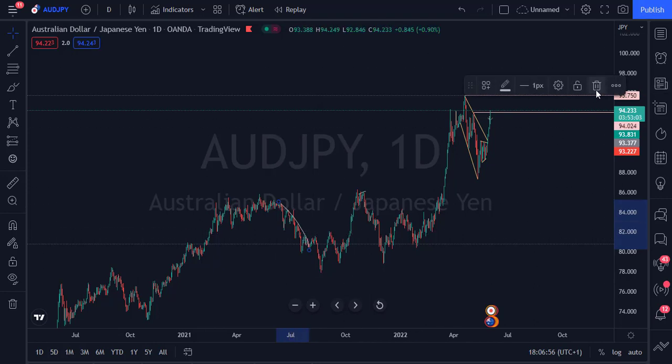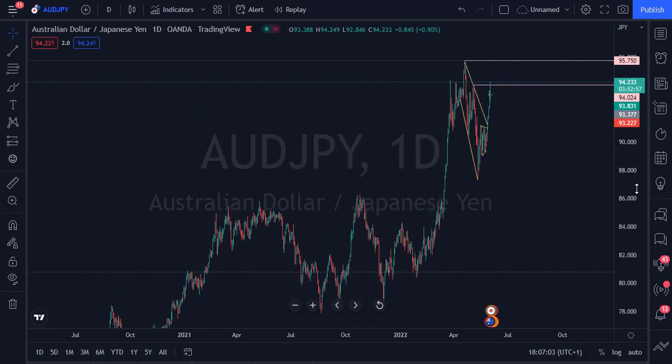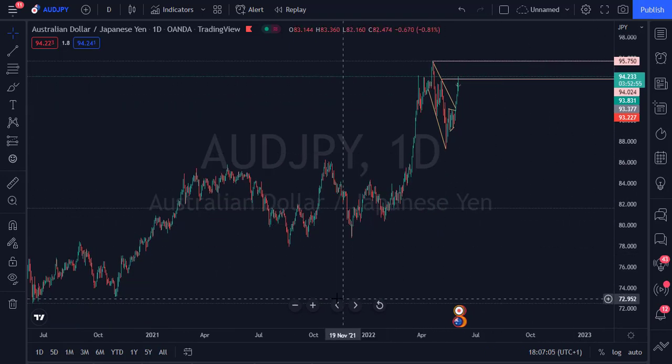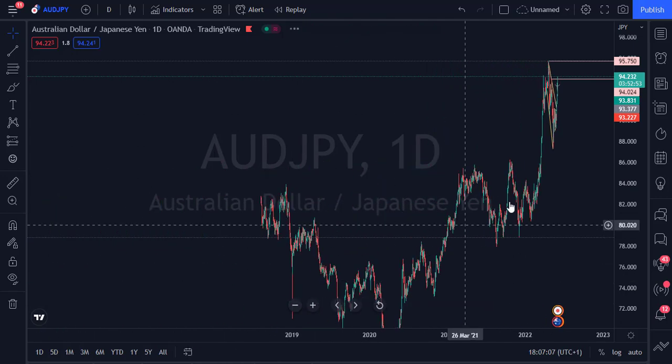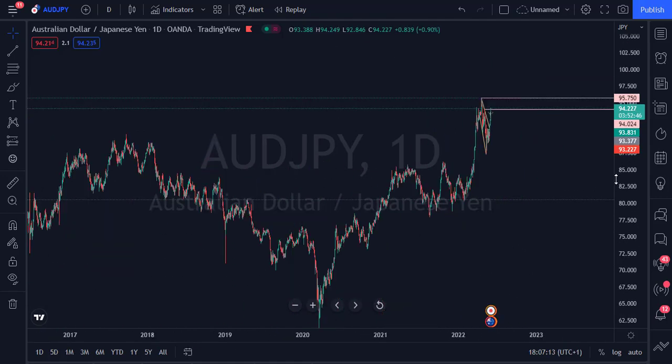Okay, so like I always say, you always want to start analyzing from the higher time frame. For me, the highest time frame I look at is the daily time frame. From the daily time frame I find out what the market is doing overall, and then from that I scale down and place my trade.